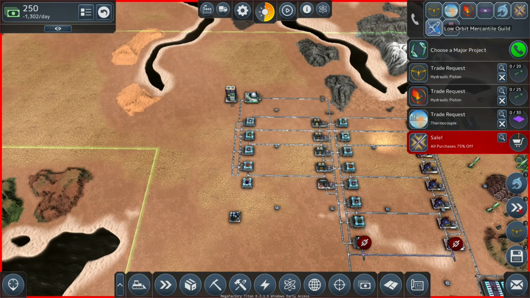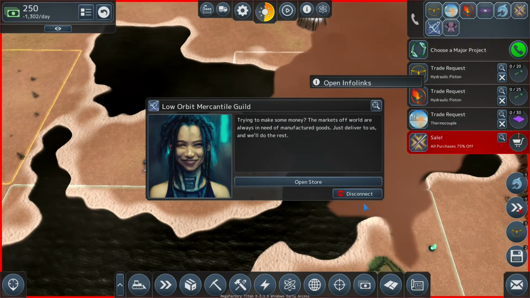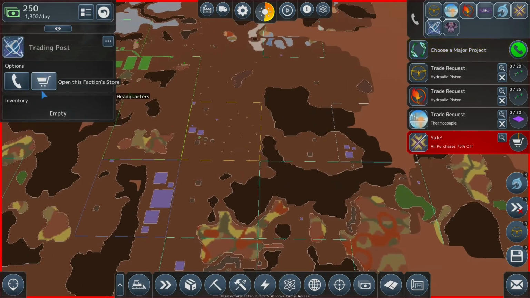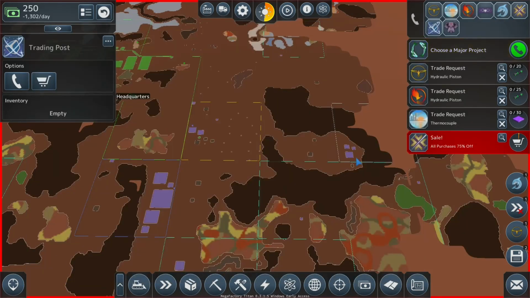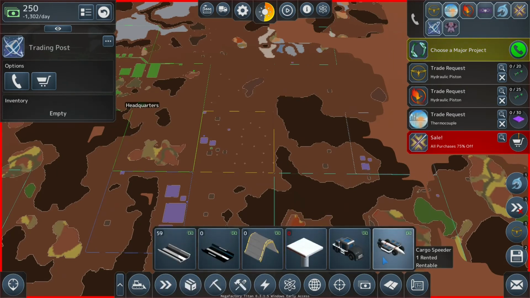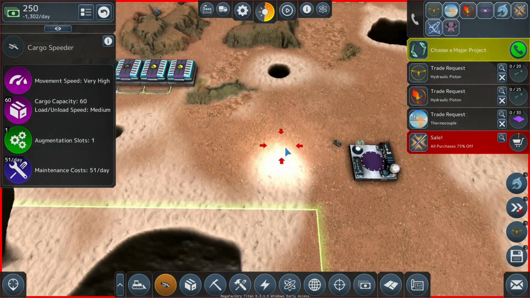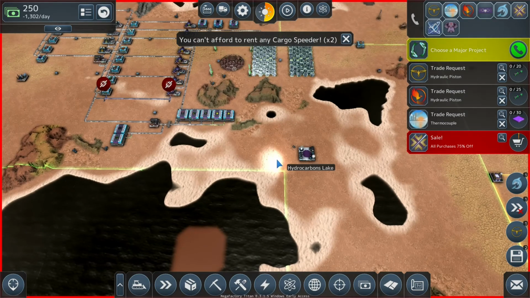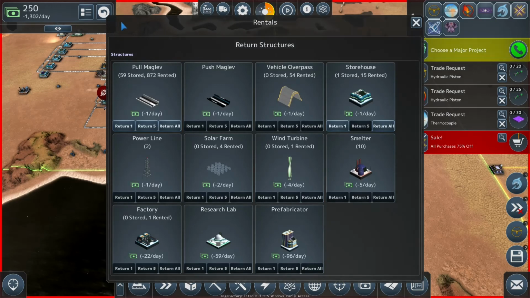Where are they? Low. They will just accept things. I believe we can just ship over to them. It's a long way to go. Let's do it. Let's do it. Let's get another cargo speeder because they're faster. We can't afford it. Would it not let me? Damn it.